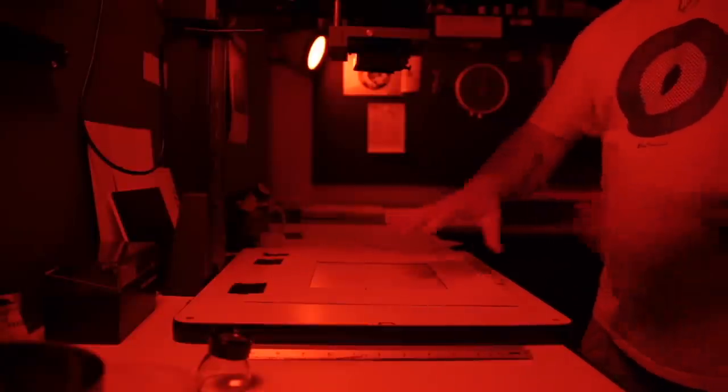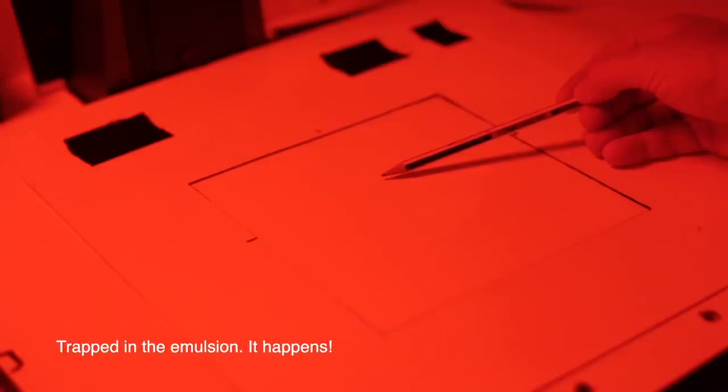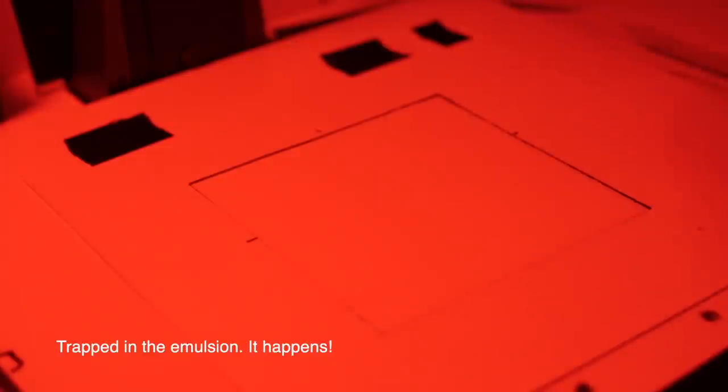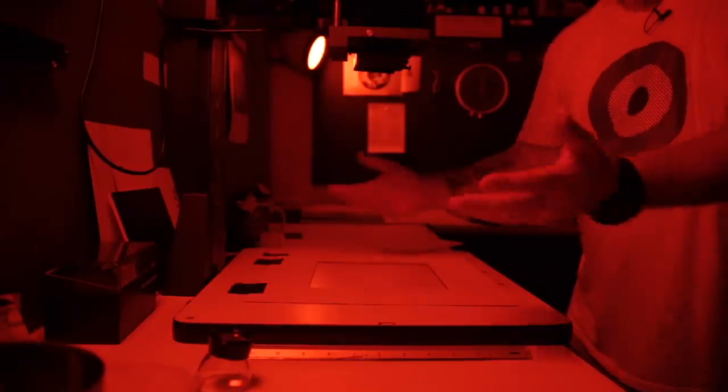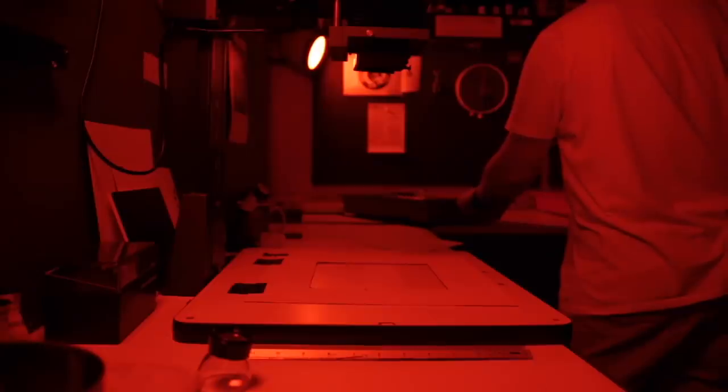Done. I'm not going to vignette like I said, but there is a very, very small, minute speck of dust on the negative. That's not going to bother me unless you go right up close to the print with a magnifying glass. Who does that? And in it goes. First print being made. It'll take a couple of minutes in this Kentmere.